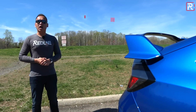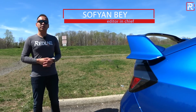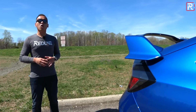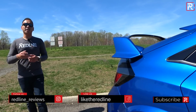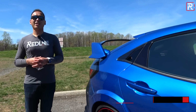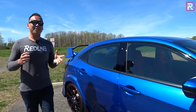Here in North America, the hot hatch segment has typically been dominated by Volkswagen and Subaru. VW was technically the first to introduce a vehicle back in the late 70s, with Subaru really upping the horsepower war to over 300 in the early 2000 eras. Now, of course, with any kings of this segment, they're kind of comfortably sitting at the top of their perch, which left an opportunity for other manufacturers to come in and try to kick the king off of their throne, which is where Honda and Hyundai have come in.